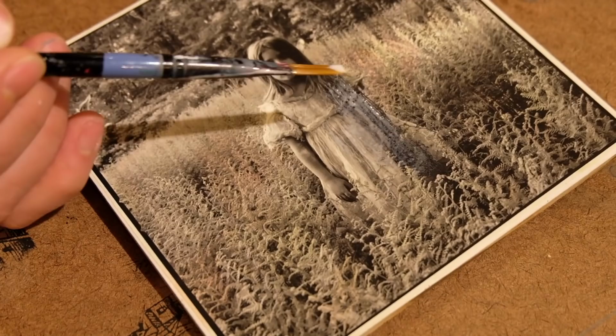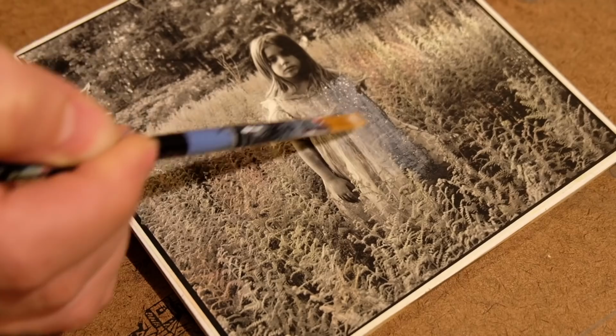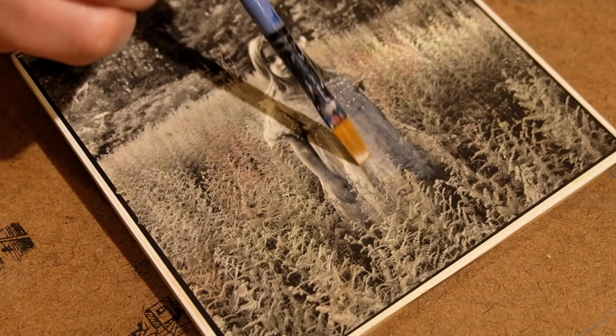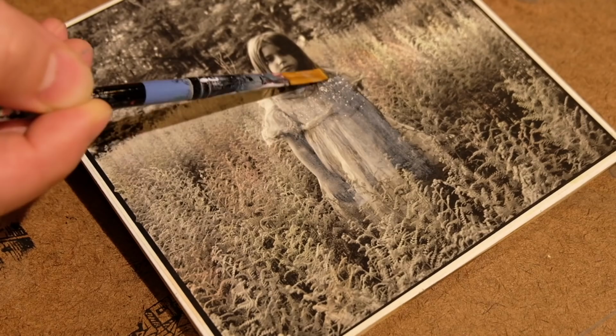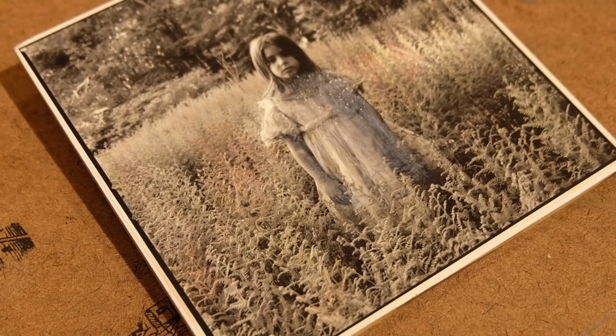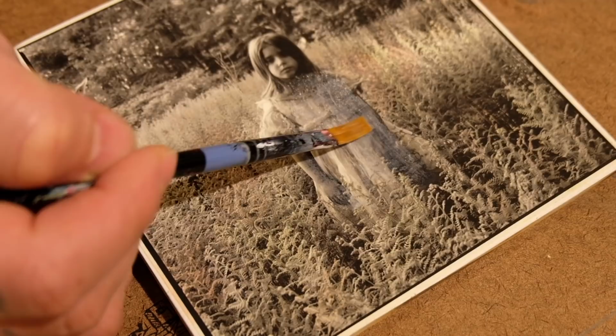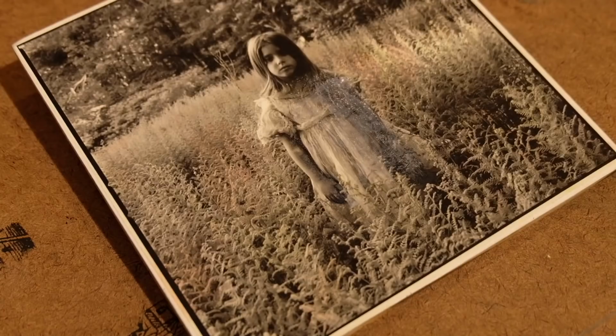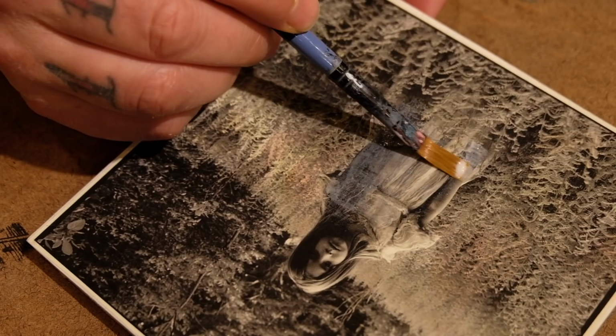This glue wants to sort of ball up. You've got to keep smoothing it out to make a thin, delicate film on top of the print. You do it in short spurts like that, and you give it a little bit of time to dry. Watching it as it dries, it starts to separate, and you just give it a little smooth pull across. Find your edges where you want the wax to resist, and you do this all around the area where you do not want wax to penetrate the paper.